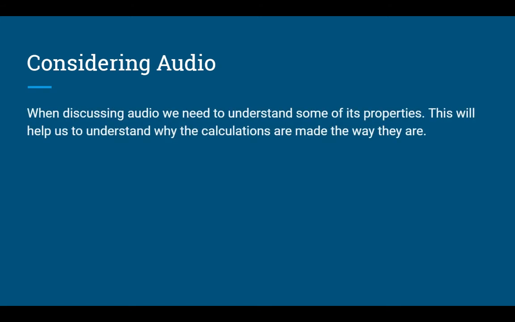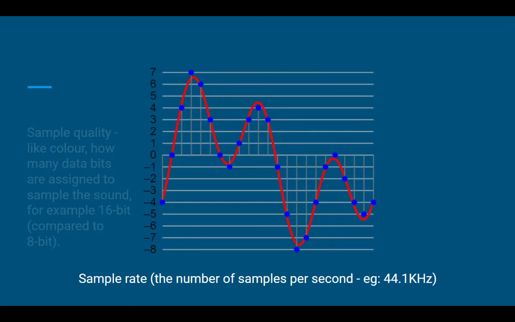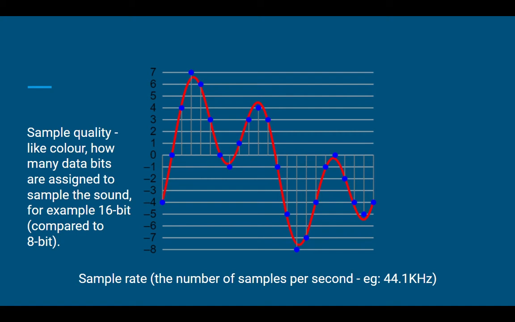Let's think about audio for a second. And hey, we get a picture in here as well. We need to understand some properties of audio before we can go any further. Now, once again, we go back to bits and bytes and all that other nonsense. We've already had that discussion. We need to know three key properties of audio. But audio encoding has two main bits, actually three. The first one is the sample rate, the number of samples per second. So in this example, we see the blue dots are the sample points. Number of times that gets sampled per second.